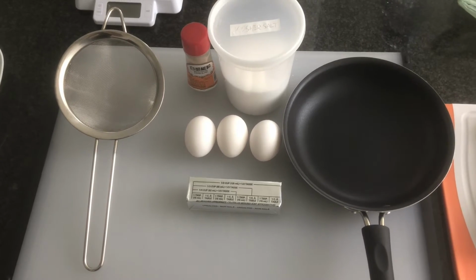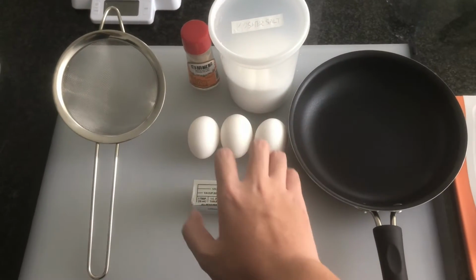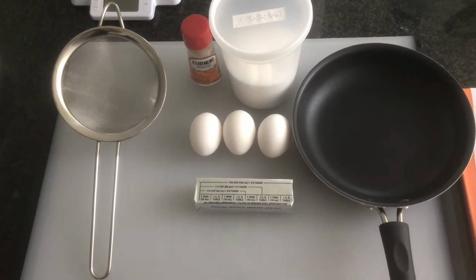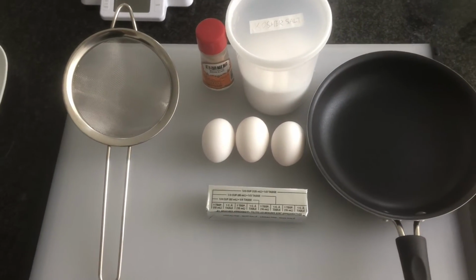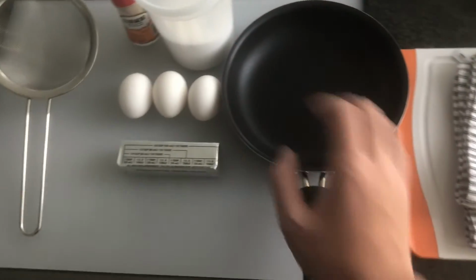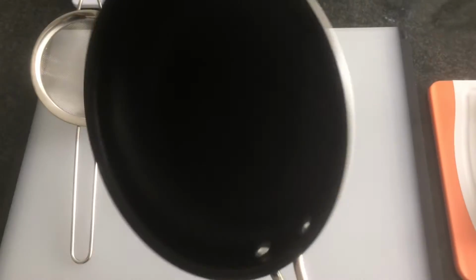For a classic French omelet: 3 eggs, salt, white pepper, butter. That's all the ingredients. And I'm going to strain out the egg mixture to make it extra smooth. I'm going to make it in this 8-inch non-stick pan.